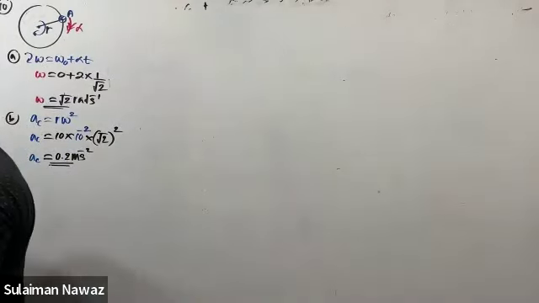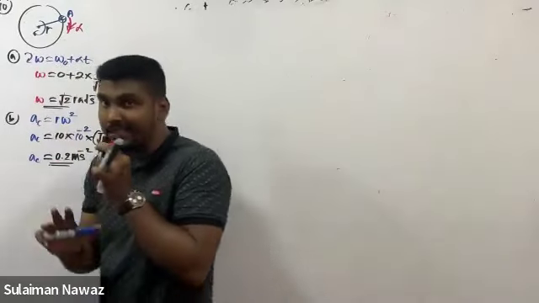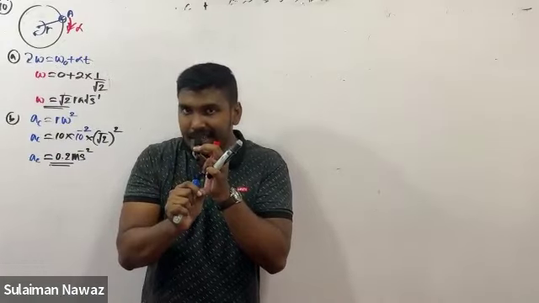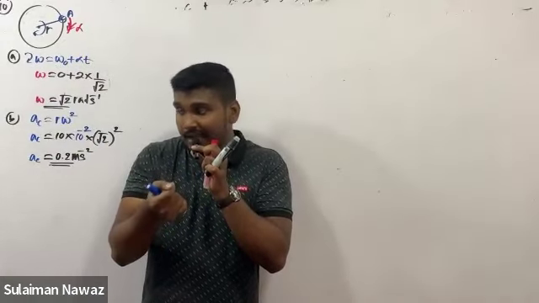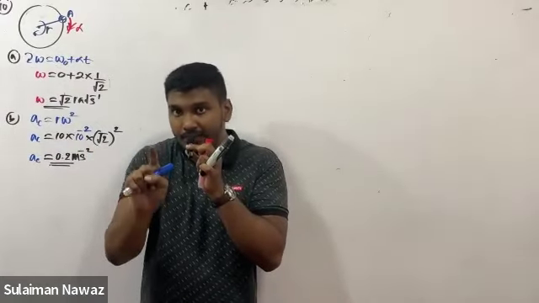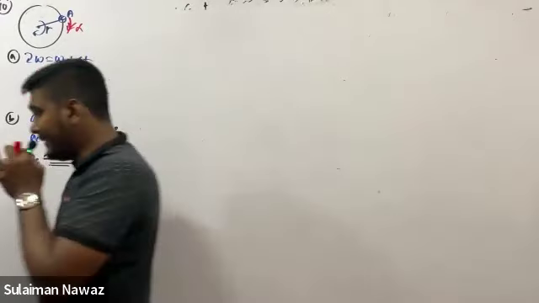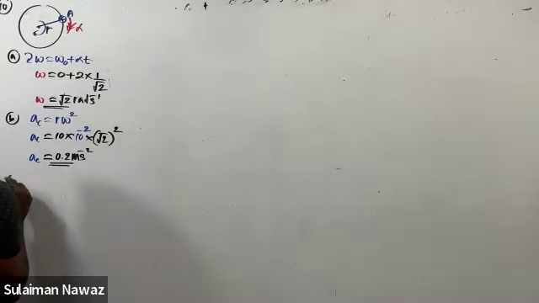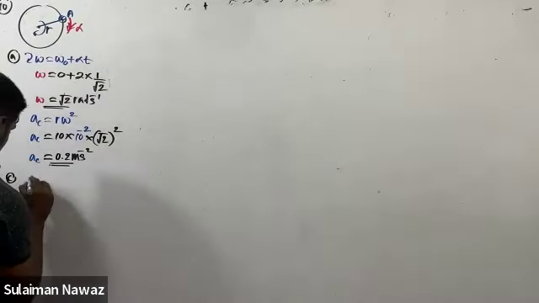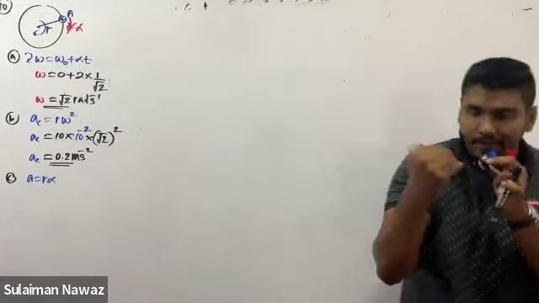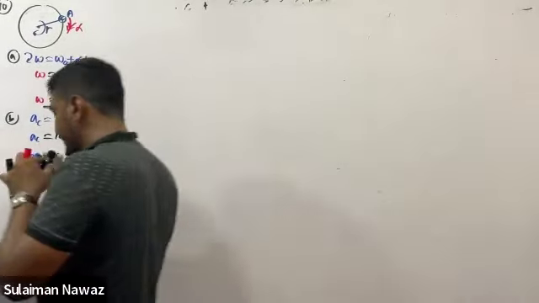Then part C, they're asking for the tangential acceleration of the particle. You can remember last day I derived the relationship between tangential acceleration and angular acceleration: a equals r alpha. You know angular acceleration alpha is given in the data. Alpha is 2 rad per square second. If you want to find the tangential acceleration, you know the a equals r alpha equation. Not difficult. Likewise, like the v equals r omega equation, the a equals r alpha equation. We derived this equation last day.